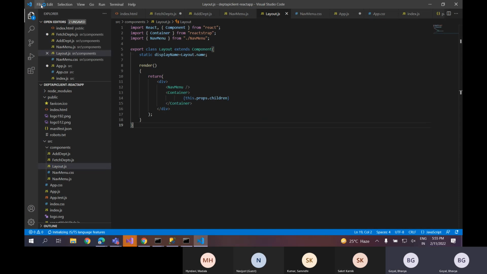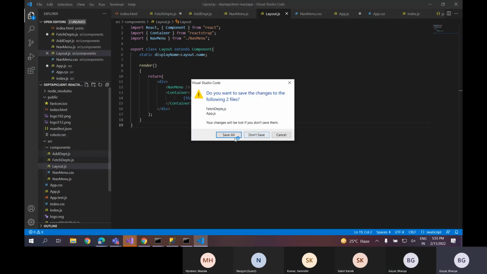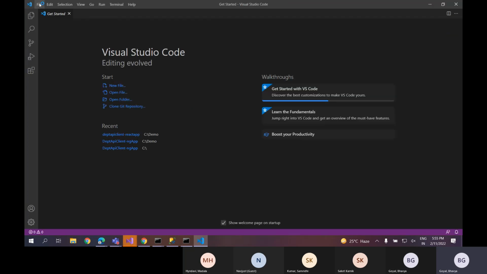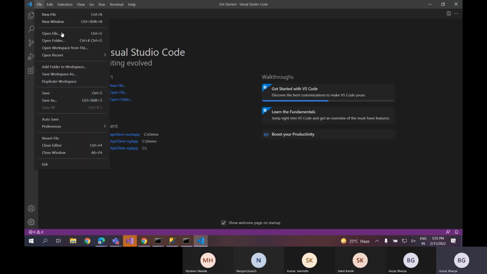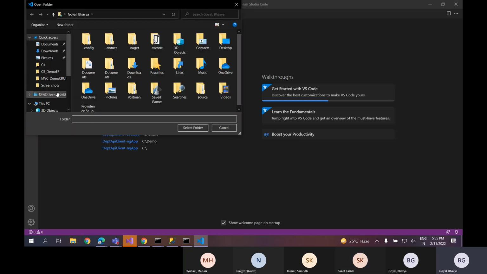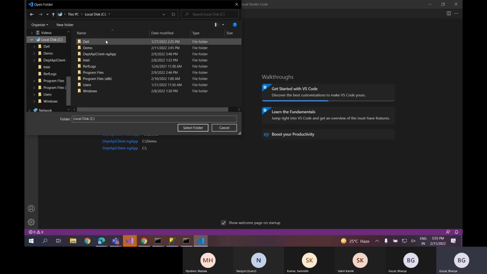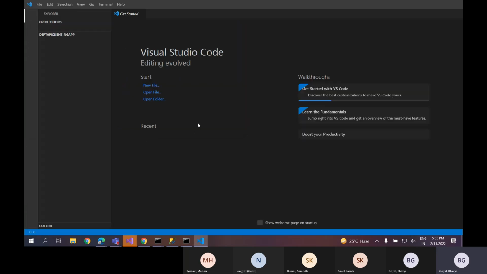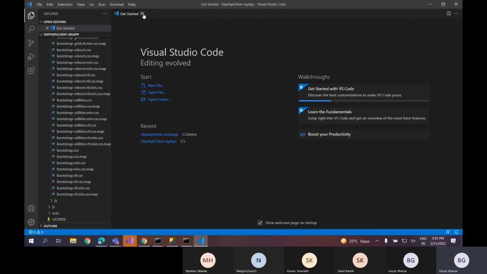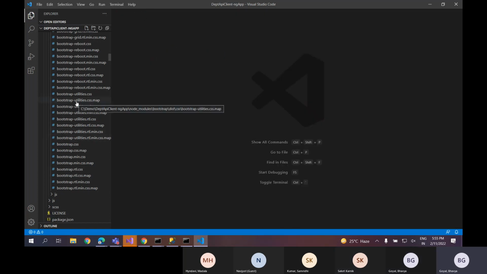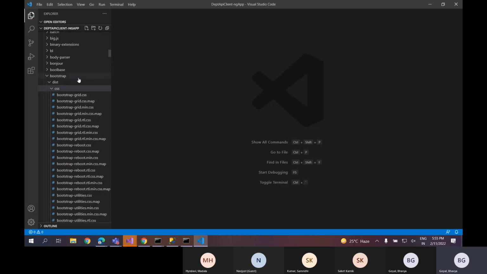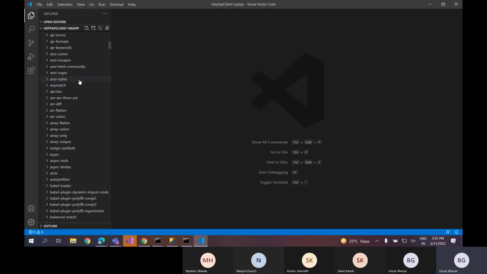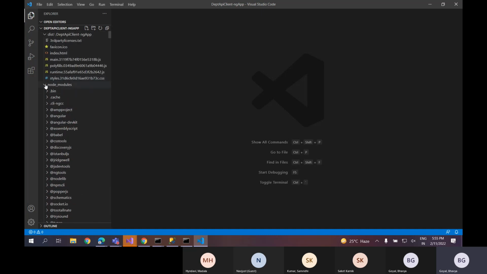This one is React. So can you see my screen?